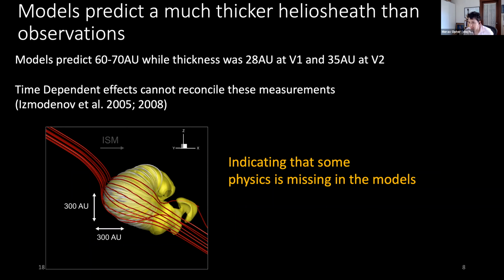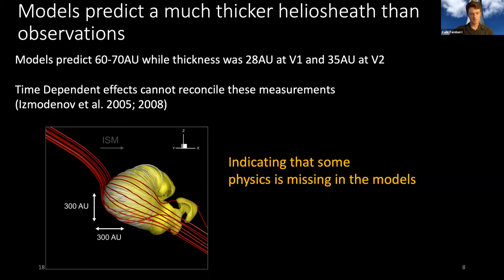It's a little puzzling. I would have expected the sheath to be thinner at Voyager 2. But there are time dependences that could account for it. What they cannot account for is bringing it from 70 AU to 35, a factor of 2. You can't. Time dependence, at least what we think, gives a maximum of 7 AU of motion, the maximum that you can push it.